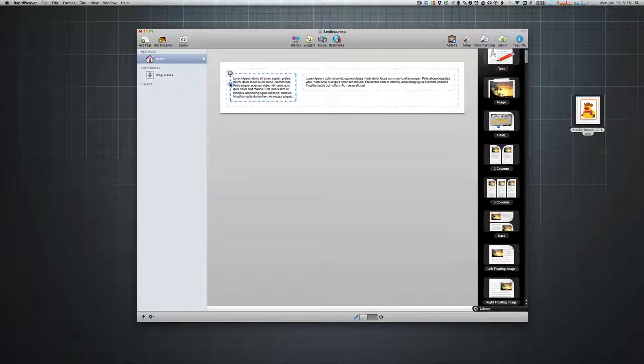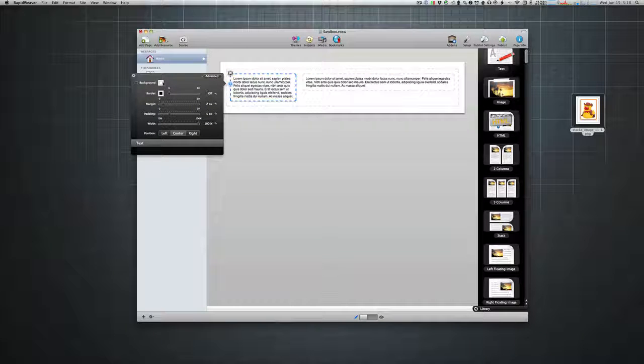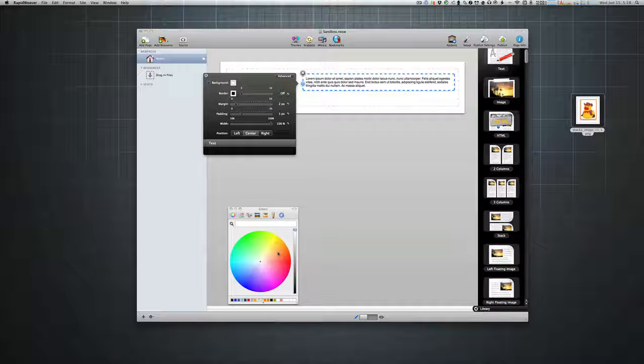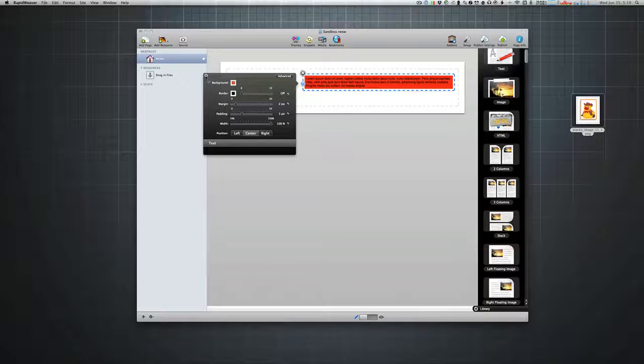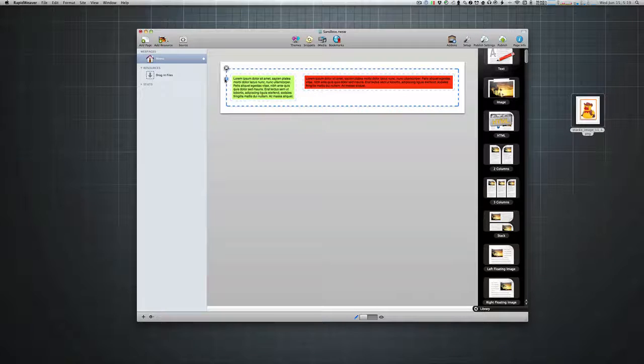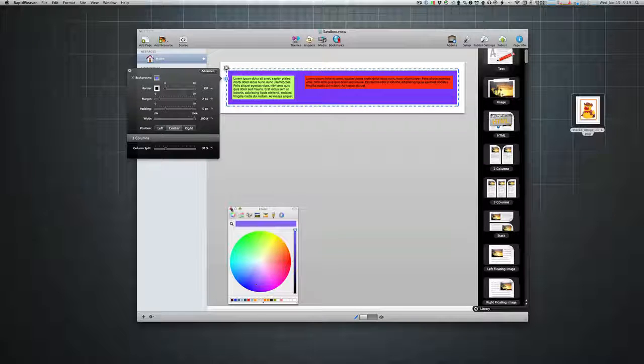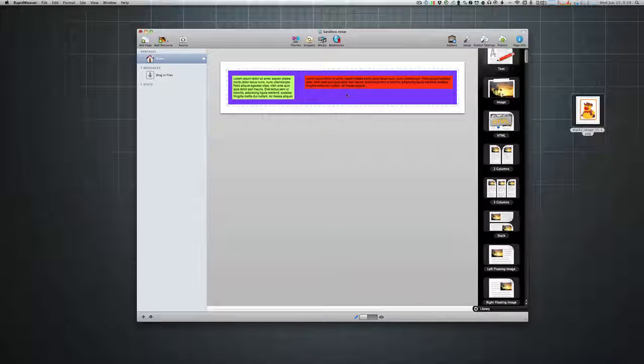Now I can go ahead and modify this stack and give this stack a different border, right? So I want to give this one a green border, and then I want to give this one a red background. Okay, just so you can kind of see how things are going together. If I were to give my two column stack a background as well, you can definitely do that. So as you see here, I now have a two column stack that has a background of purple, a text stack that has a green background, and another text stack that has a red background.